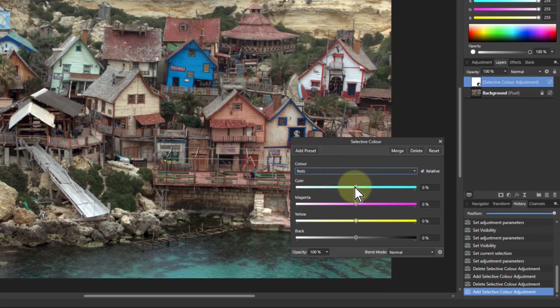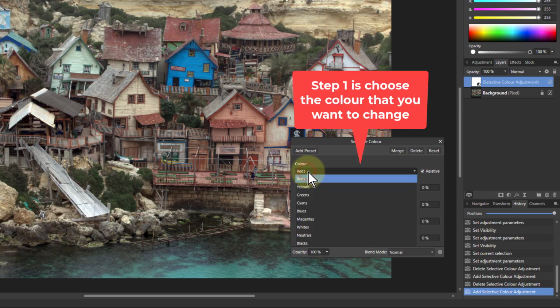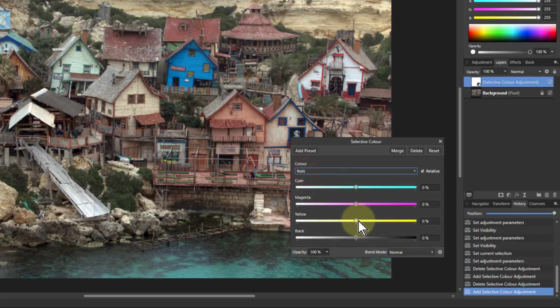And what we do here, we've got controls for changing it. What those do is they do a selection. What you choose here, if I click on the reds or the yellows, it's only going to select that, and then the controls here are only going to change that bit. We can see that. If I've got red selected here, look at what happens if I move this one up and down. You can see it's only changing a part of the picture. This is a quick way of figuring out where it is: take these controls, wag them up and down, and you can see it's actually changing just the reds in the picture.